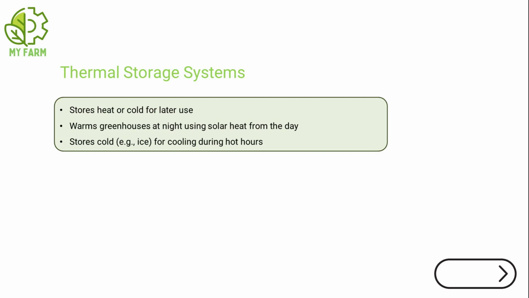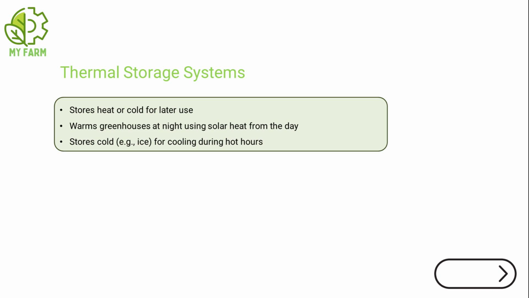One of the greatest advantages of thermal storage is load shifting, the ability to use energy at off-peak hours when demand and costs are lower. By capturing heat or cold when renewable energy is abundant, farms can use it later when the sun isn't shining or the wind isn't blowing. This flexibility reduces strain on both the farm's electrical system and the broader grid, while lowering energy bills and improving overall efficiency.